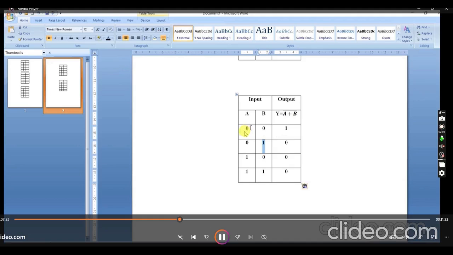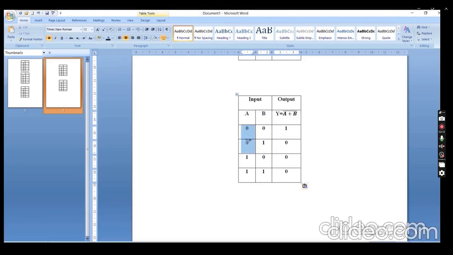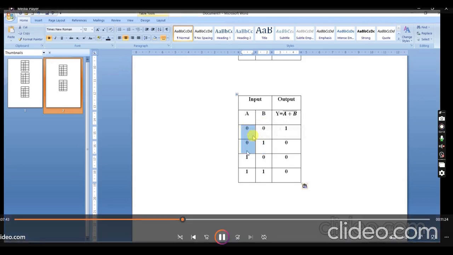Consider this 1 unit as a one time unit. In input A, first we give 2 units of input. In B, we give 1 unit of input.